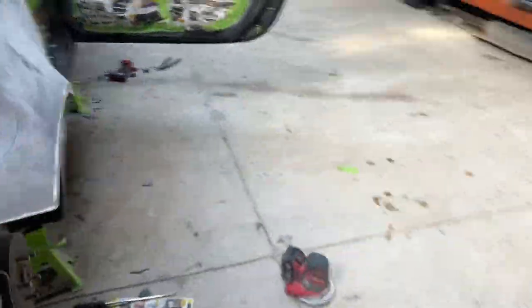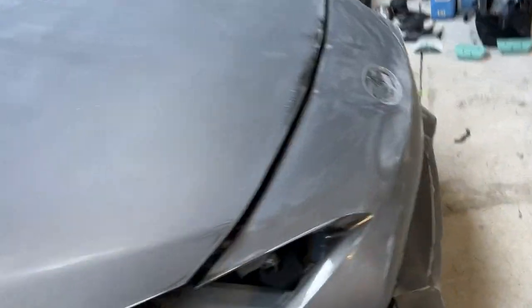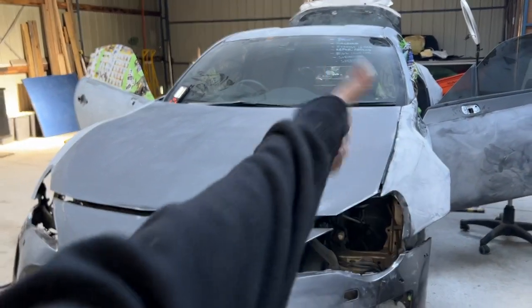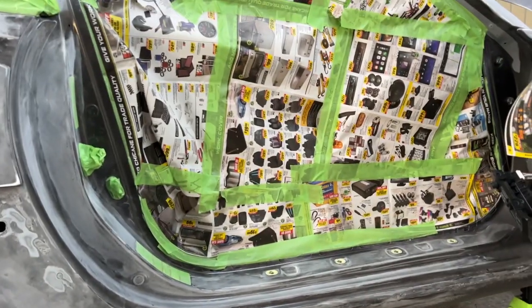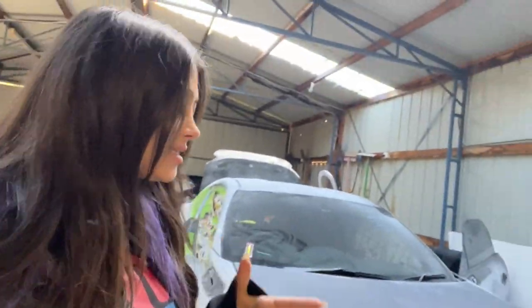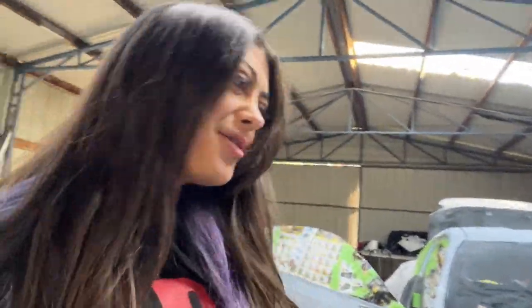Just how I left it — nowhere near done. Every time I come in here I want to die a little bit more inside. I'm gonna do some more sanding. I managed to get the skirt done and I can prime the whole car tomorrow, noon-ish I think. I'd love to show you the process but it's a very boring one — watching it back while I edit makes me want to die, and I don't want to do that to you.